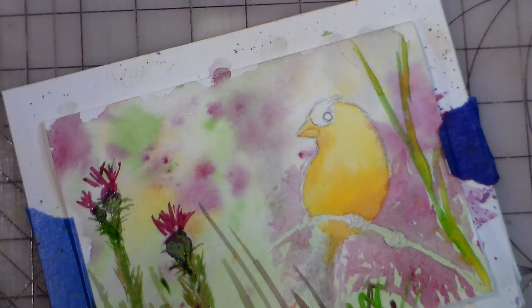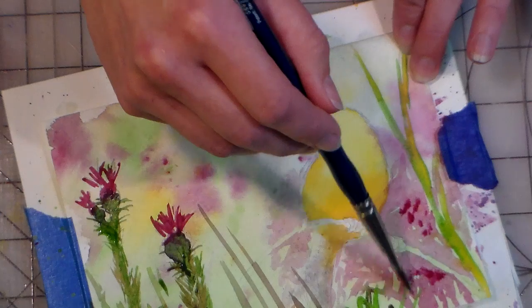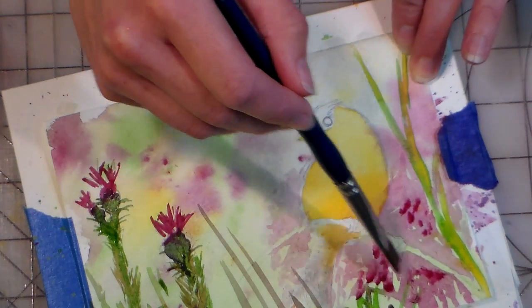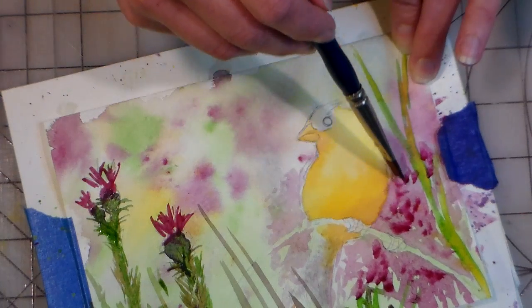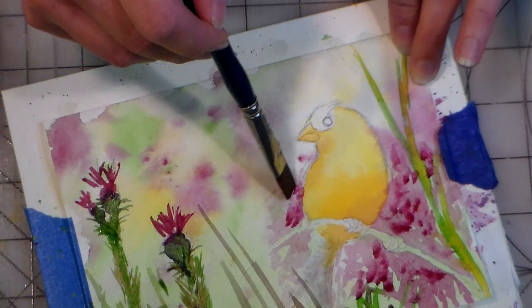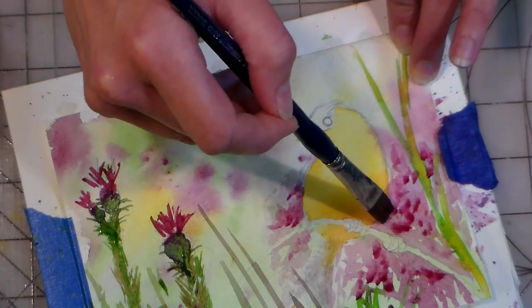I used to work for a man, and when we were working on downsizing or organizing, he'd say, when in doubt, throw it out. My painting motto is, when in doubt, leave it out. You can always go back in and add it later. Usually, not always, not with the highlights, but you can usually go back in and add it later.